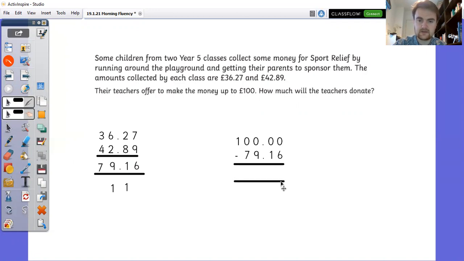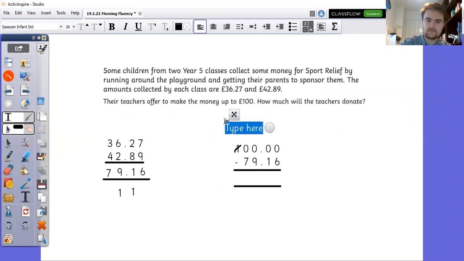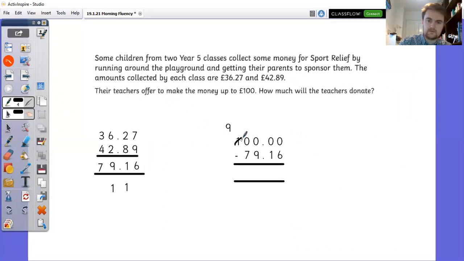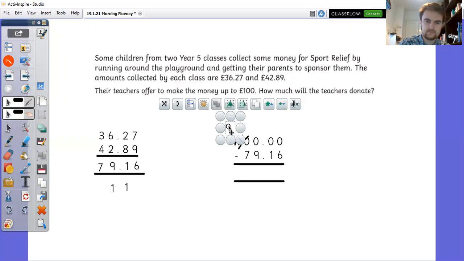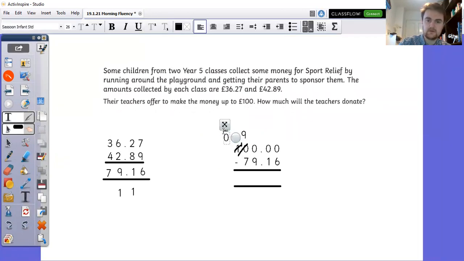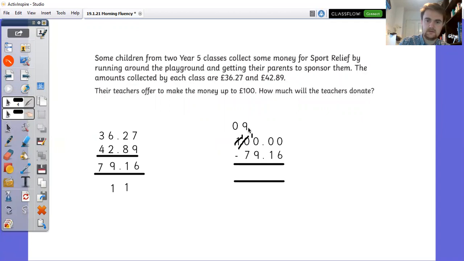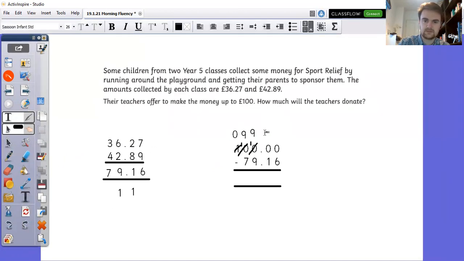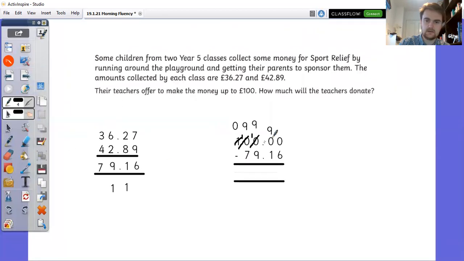Noughts take away 6 I can't do, but I have to go quite a long way to borrow. So let's change this for a 9, which means this becomes 10. Swap that round for a 9. We need to do lots of borrowing here. Sorry, I went a bit blank there. Sorry, that 1 doesn't become a 9, that 1 becomes a 0. Which means that that becomes 10, and then 9, 10, and then we borrow from it, which means it becomes 9. Basically, we end up with 99 pretty much everywhere, which means that this will become 10, and then borrowed from to become 9, and then this one becomes 10. There we go.